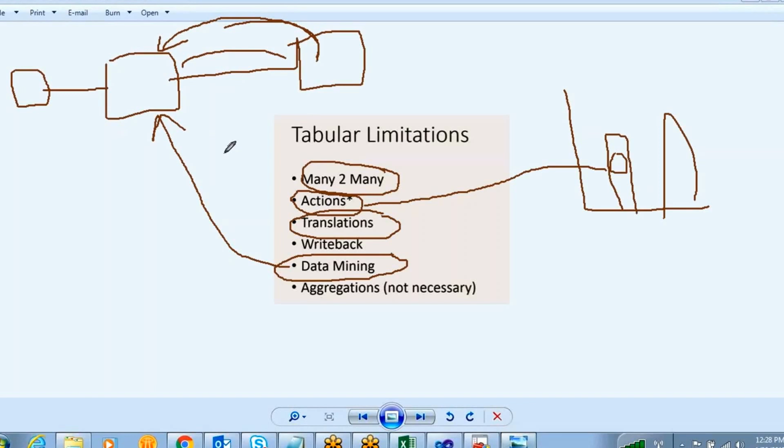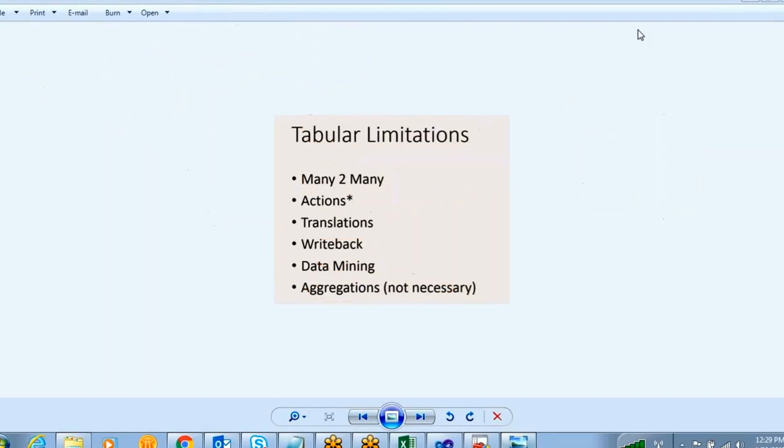And if you want to do some categories, for example, I have some sales information region-wise, it will categorize the data and give some insights. So that is possible with data mining in the multi-dimensional model. We don't have data mining inside the tabular model. Aggregations I told you, right? It's not mandatory to store the aggregated value in the tabular model. So how can we say this tabular model is faster than the dimensional model?